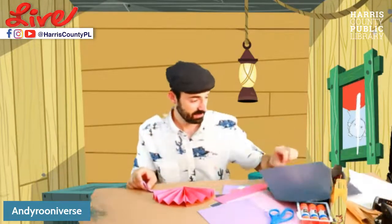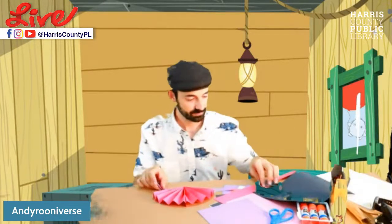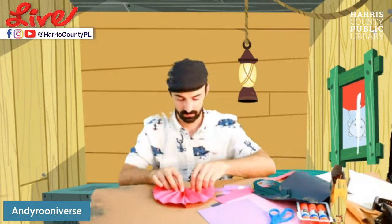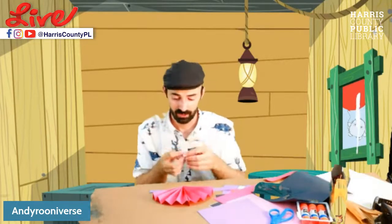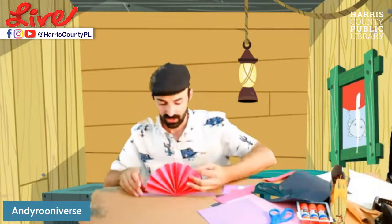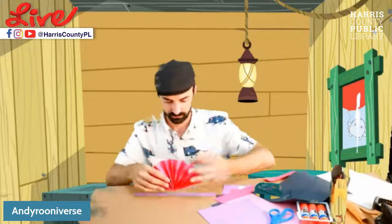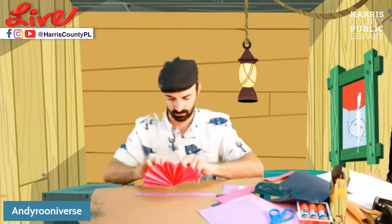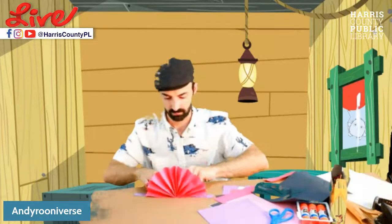So here we go. This is my armband. Use a little bit of tape. We're going to tape the armband first to the fan. We'll do it right in the middle. So you take your armband, tape it right in the middle. Or you can glue it.